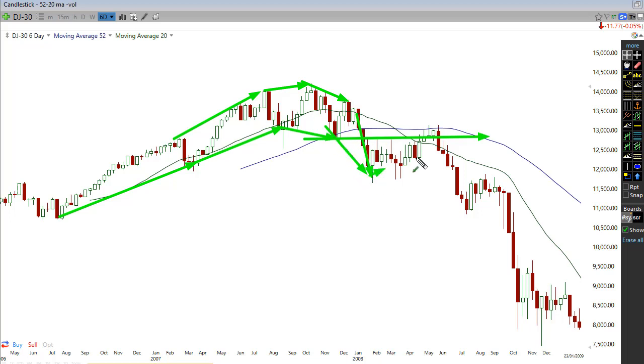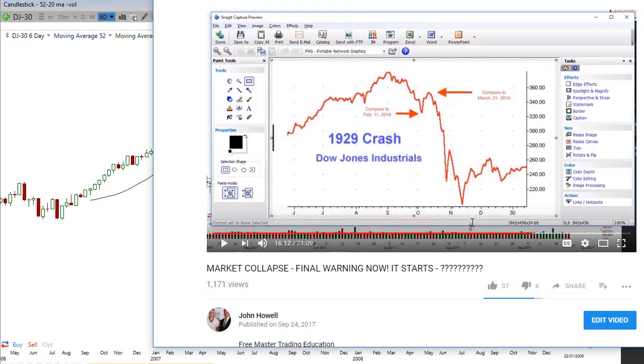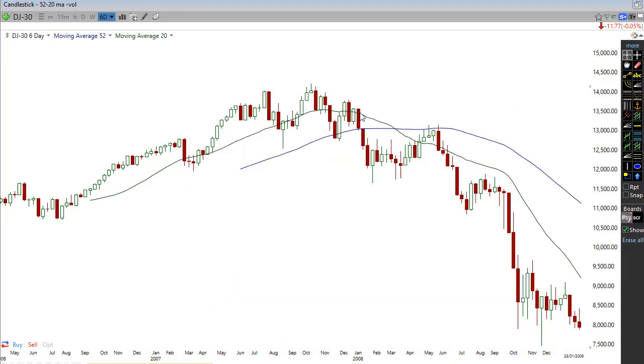Then what did we make? We made another lower low, ran up, made another major high, broke down. Oh, something changed. And then we started seeing what? Lower high, Lehman Brothers, all that sort of stuff in '08. So listen here, Mr. Smarty Pants, no one saw it in 2008. Really? You think you know it all? If you go watch my video here, I talk about that. In every single crash in history, no one can pick the top.